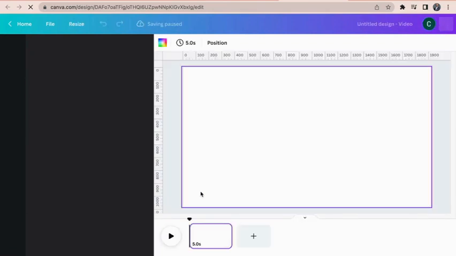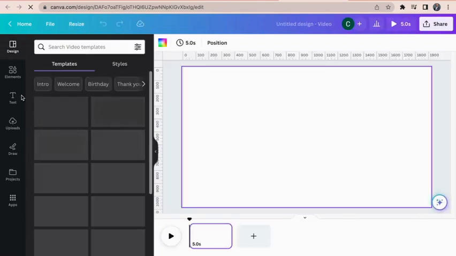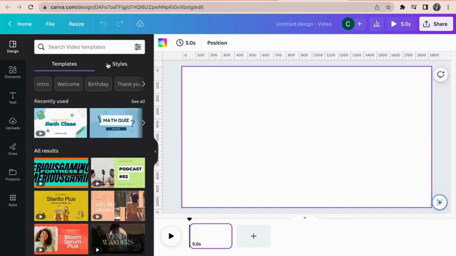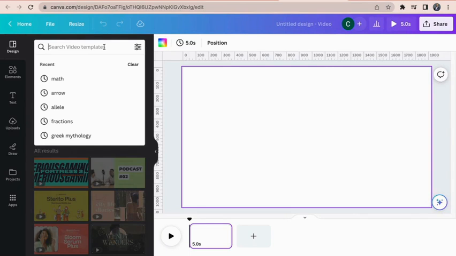So the first thing we're going to do is, on the left side, they have elements, text, uploads. They have some templates. This is the search bar, which we're going to use pretty frequently, so please take note of the search bar. Here's where we will play and watch our video and see it. There's a play button here, and a play button to the bottom left. And I like to call this the timeline. This is where you're going to put your clips to create your video.